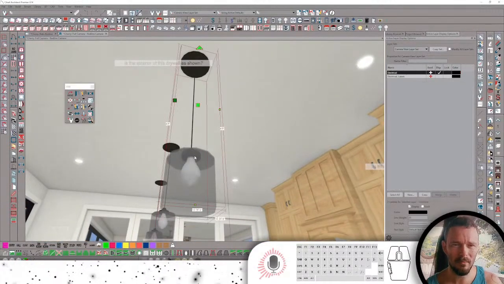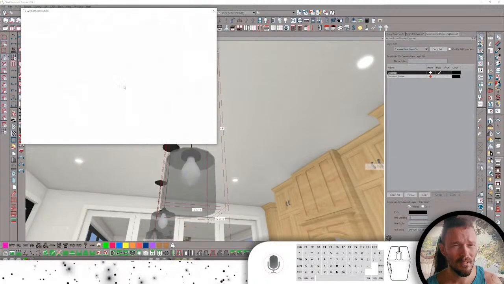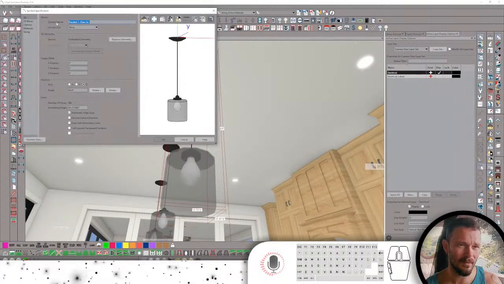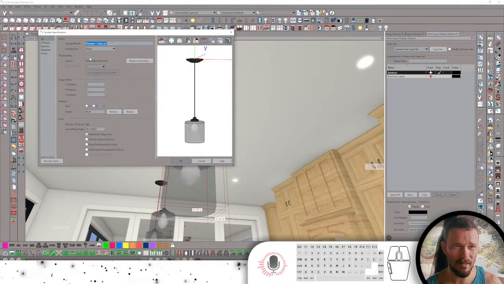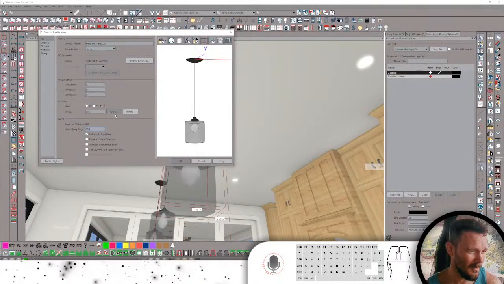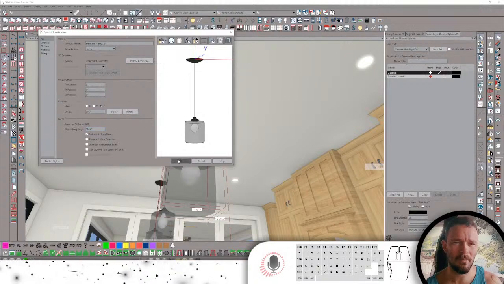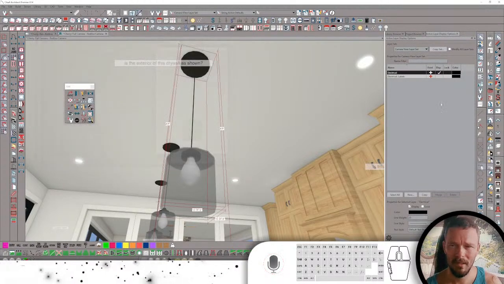There's a really easy way to do this kind of stuff. If you open the symbol up, we're going to open its symbol class. Okay. So we're editing on the symbol level. And within the symbol class, we've got a number of faces, 988. That's great. Pendant glass jar. Right. So I'm going to increase our smoothing angle to like 300. That's going to make it really easy for me to use the delete surface tool.